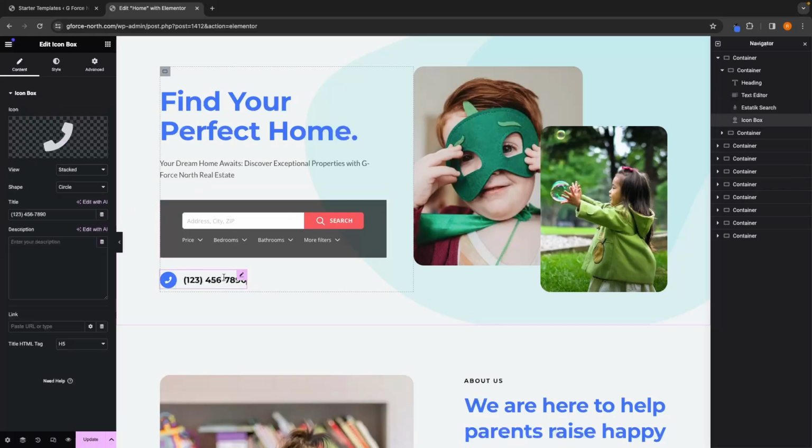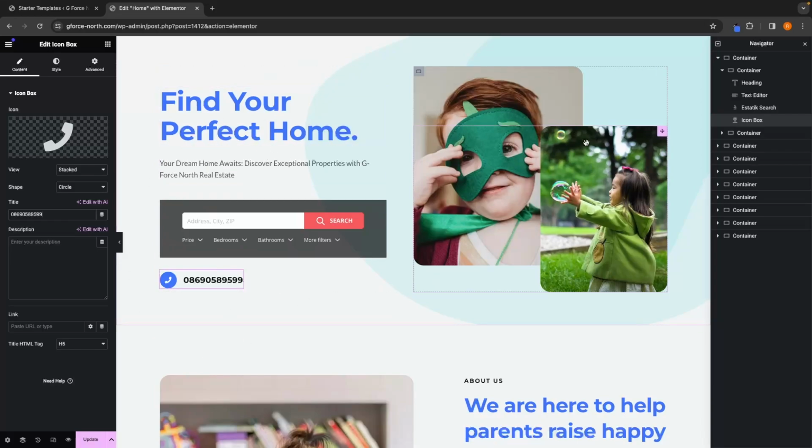Next, we want to click on this phone number right here. And in here, you just want to delete where it says the title on this left-hand side. It will have a number in here. So just delete this and then enter in the phone number that you want to have on your website. So if I just have it like that, cool. So this section is now complete and this looks absolutely awesome.